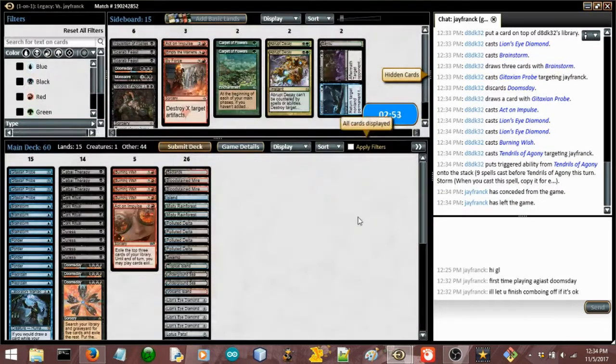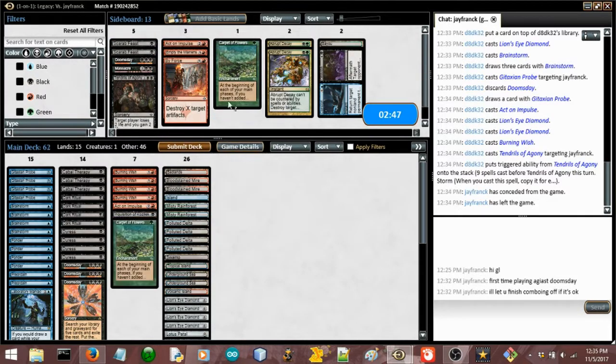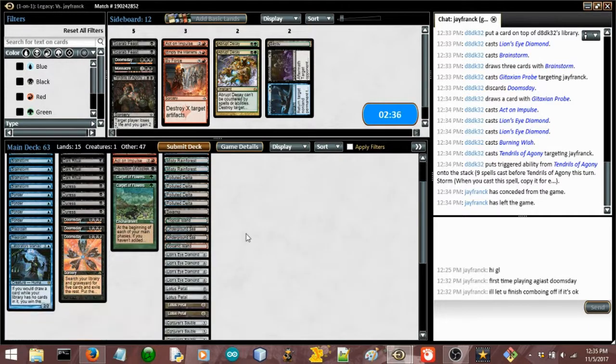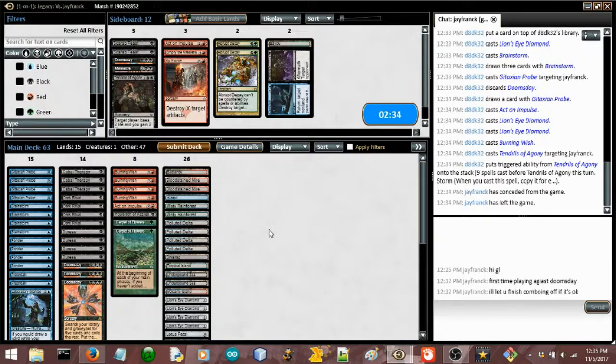Now, sideboarding against Delver. We want the Inquisition. We want the Carpets. I think everything else is fine to stay out. Burning Wish for Empty is good against Delver.